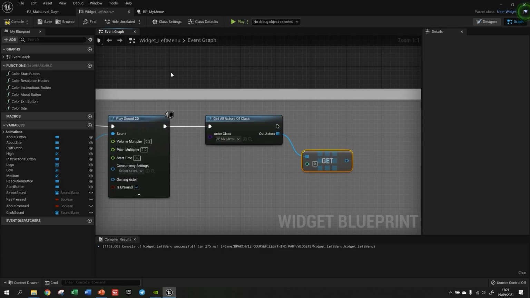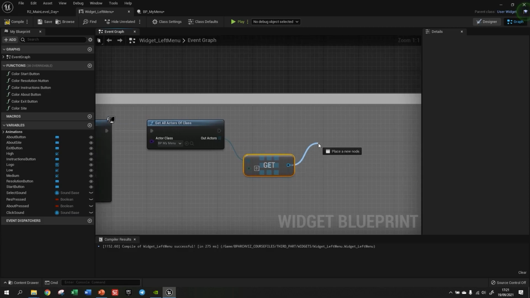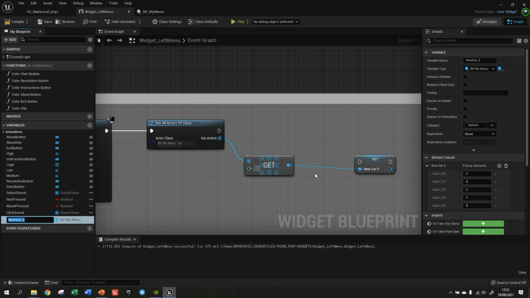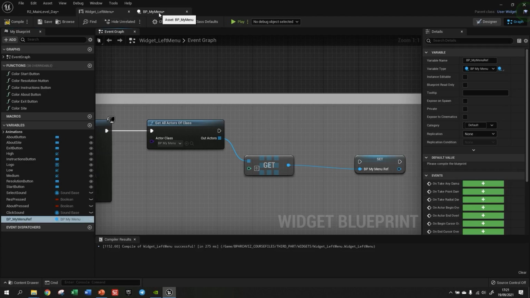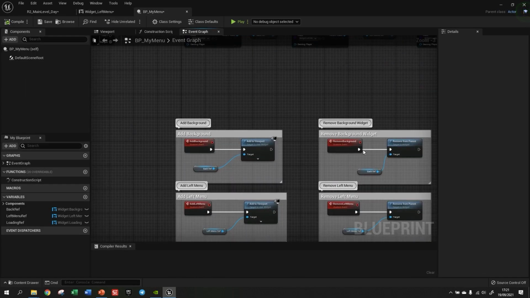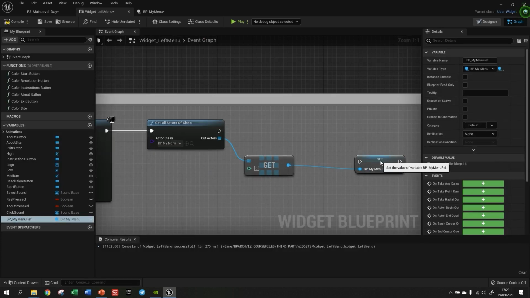So I have exactly what I wanted. I can promote to a variable, and I can have a reference of the actor that I want. In this case, that is the Blueprint my menu. And with the events I created, this is going to help us a lot.